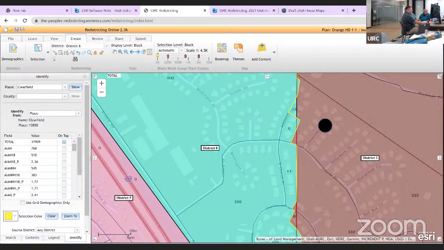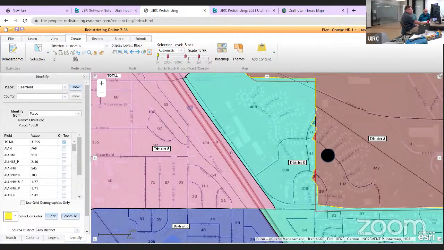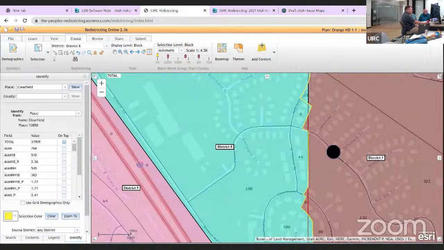If this is the city line, it shows this as the city line according to this tool, but this red line is the line according to our statewide data. So we may be getting false information.